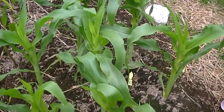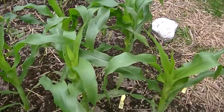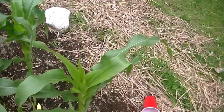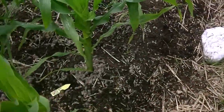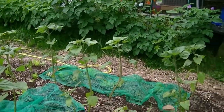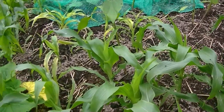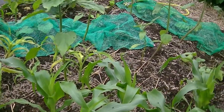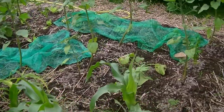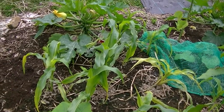Swift sweet corn is doing really well. It's not going to be, what is it they say in America, waist high by the 4th of July? Nah, it might be waist high if I stand next to it and pull the leaf up. Yeah, see, waist high by the 4th of July. Don't think that's quite what they mean, but I'm pleased with it. It's growing, it's strong, it's a good green colour. It's making healthy growth. So, touch wood, it's going to be okay. And the golden bantam sweet corn as well is doing really well.